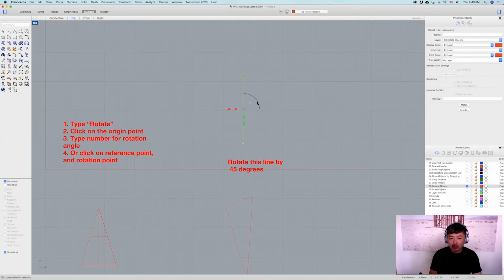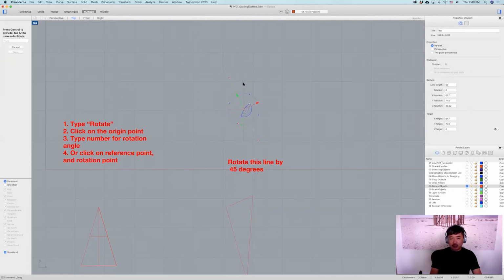And also you can single click the arc instead of dragging. You can type numbers. So if you type 45, then it's going to become a 45-degree angle. For some reason, Rhino's number is counterclockwise. So if you want to rotate towards 3 o'clock or 2 o'clock, you can type minus 45. So that is one way. But with this methodology, you can only rotate this object from the center point.